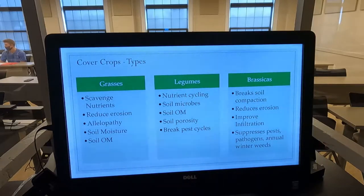Like a mustard. So like mustard greens, turnips, broccoli, kale, like our cool season vegetables. I don't know that we would be planting broccoli in our fields, but you can plant mustards, and if you cut them early enough, then they won't. Turnips, so all of those things. When we talk about brassicas, they're a species of plants. My grandparents grow a lot of those things in their garden. Not that we would be planting our whole field in turnips, because that could be a cash crop too, right? Some people do grow those vegetables for their sustenance. But there are some of them that we can use that we may not grow for a cash crop.